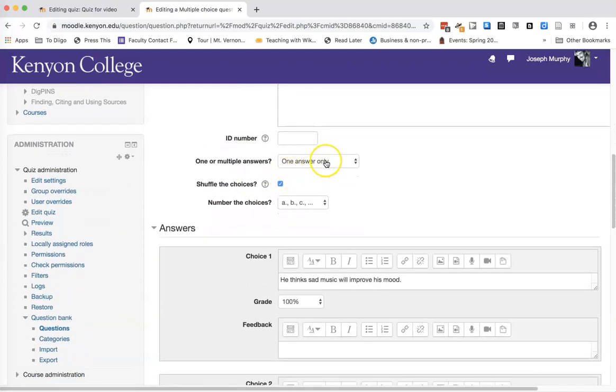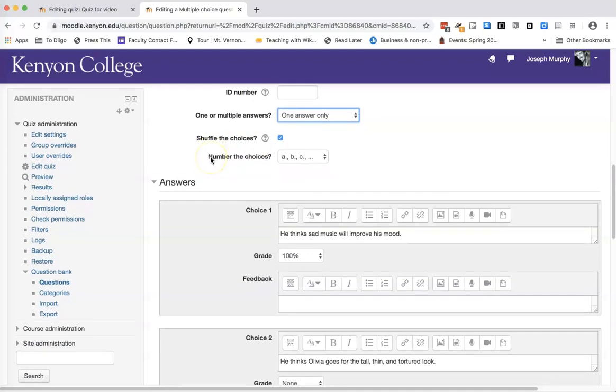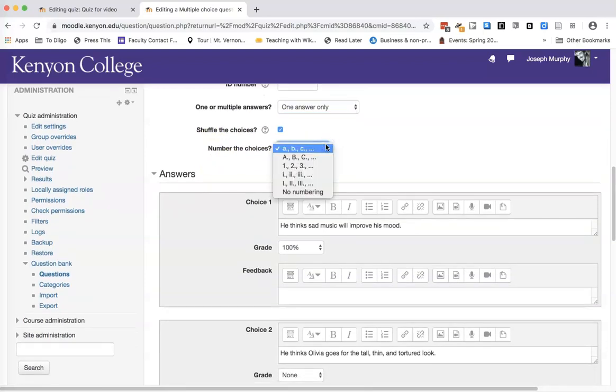Now for a multiple choice question, do I want only one answer to be right, or do I want the student to be able to choose multiple options? That can lead to a more productive, formative assessment where the student's really thinking a little more about the potential answers. Do I want to shuffle the choices so I can make sure that everybody doesn't see the same A and the same B answer? Of course, that means that if I choose that, I can't say all of the above, or B and C no longer makes sense. I have to write more specifically than that. I can have letters or numbers.